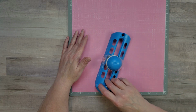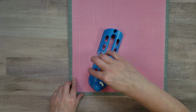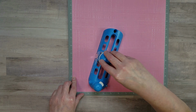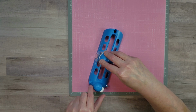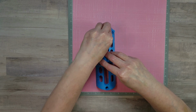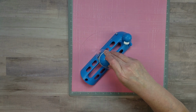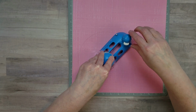So let's say I wanted to start cutting maybe right here, so I could use the edge of the paper. So you're going to hold on to this part here and kind of press down. And then this part over here is where the blade is. So you're going to push this white button in, and then you're going to push down, and you're just going to spin it around, and then about, my hand wants to cramp. Sorry, I got a little bit of a hand cramp. My hand does that sometimes.